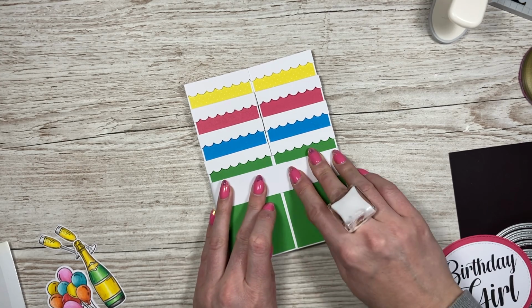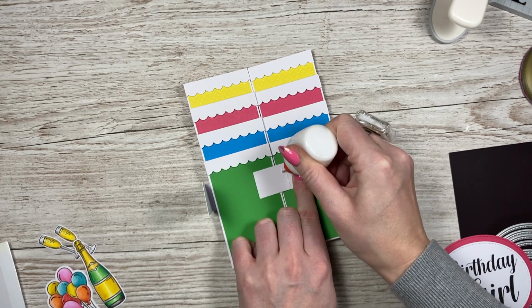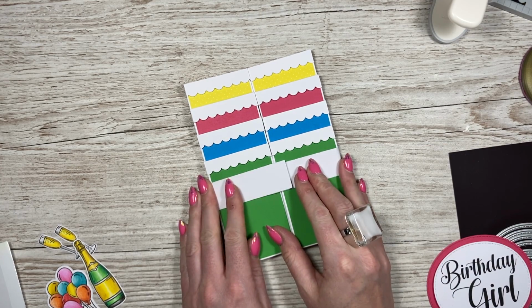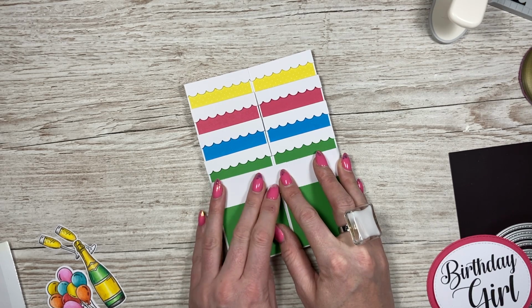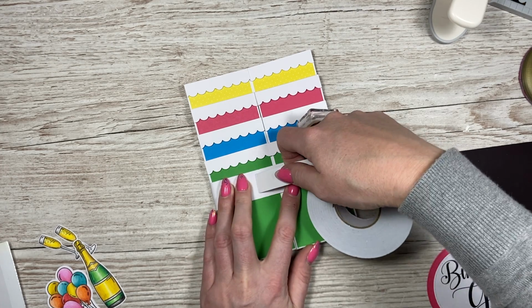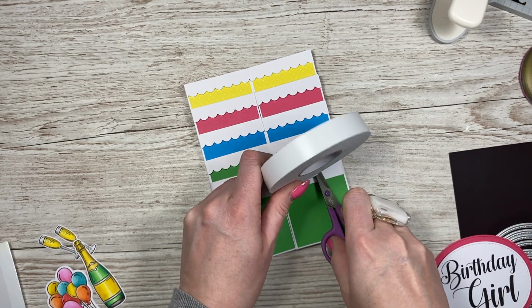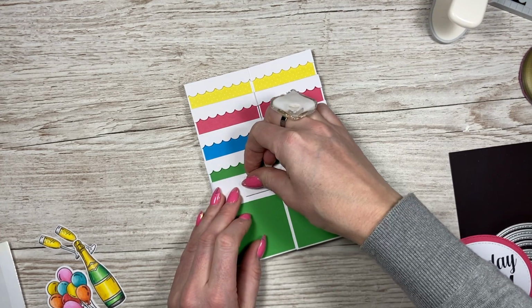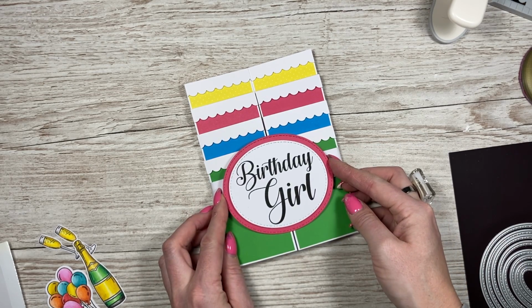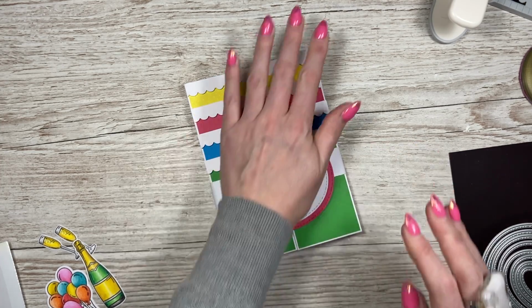So I'm just going to mark with my finger there, and then I can add my glue over this part. Just bring that over like so, and then whilst that's drying, I'm going to add some foam across this panel like so. Take that off, and then I can stick my topper just so it's in the middle of the belly band. I think that looks about right, like so.